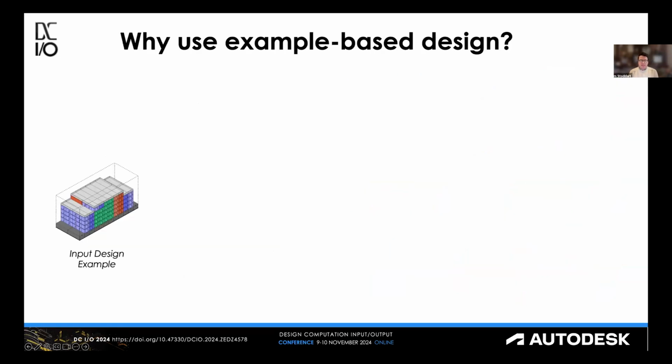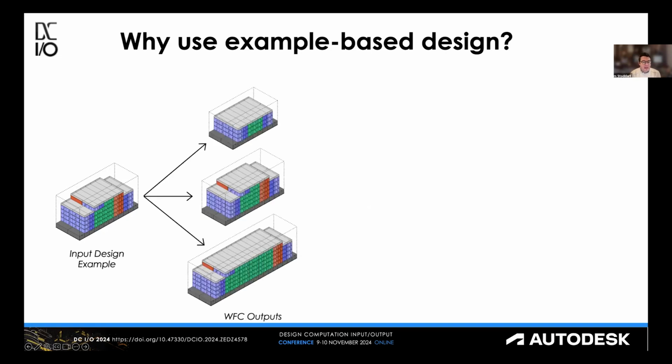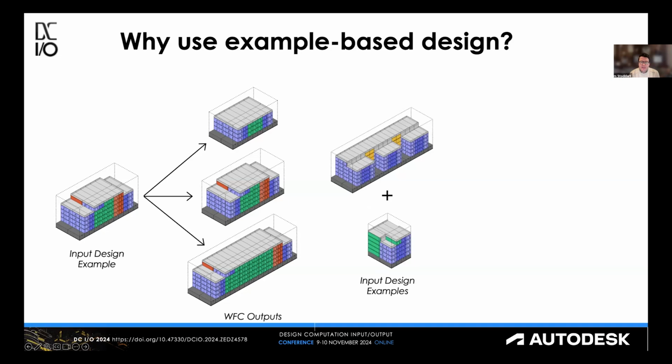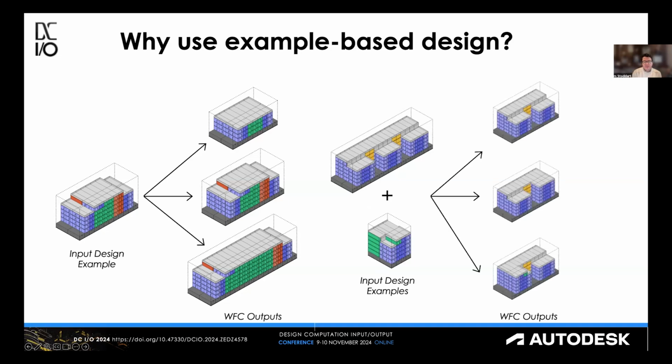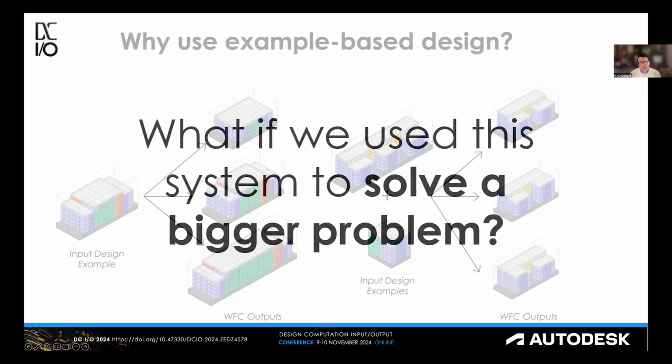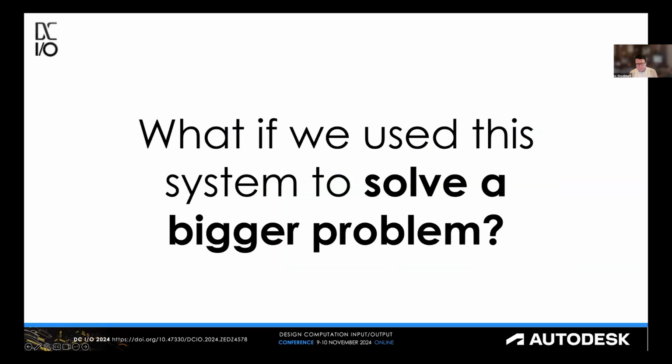So why would someone use this instead of a conventional parametric model? Primarily, it's just because it's intuitive. All you need to provide to get a system working is a single example design here on the left. And from that, without any code or any node graphs, we can automatically start to generate these variations based, again, on self-similar local rules. And we can even take it further by inputting multiple examples to generate these hybridized options that combine features into novel arrangements. So again, very simple input to get complex outputs.